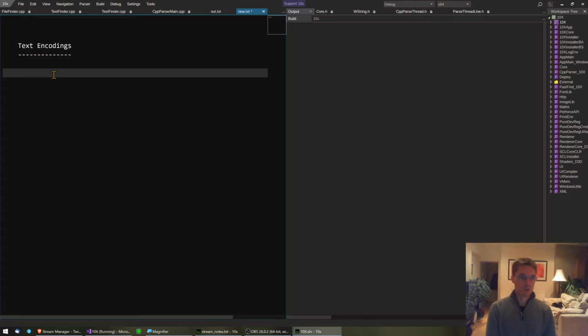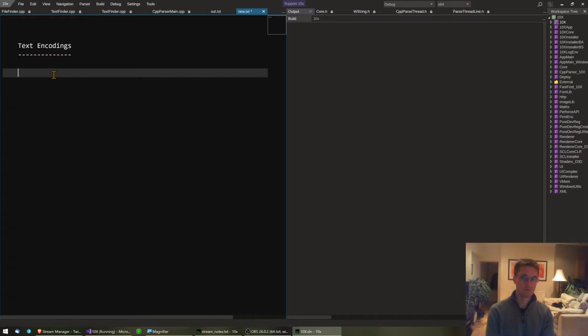Right, so encoding. I somehow managed to get through my entire programming career without really understanding text encodings. You know, I know about localization in games and things, where you have to use wchars instead of chars and you get special characters. And I vaguely knew UTF-8, but I didn't really know what it meant. So it was a bit embarrassing not knowing the basics of it.